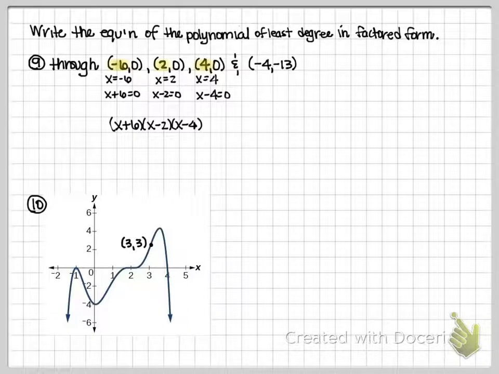This other point, though, is not an x-intercept. Since it's not an x-intercept and it is just a point, then we're going to identify that as an x comma y. And we're going to plug it in as xy into our equation. So we'll get y is equal to, now the only reason I'm doing this is because I don't know what that leading coefficient is going to be. So I'm going to put in an a, just like we did when we did parabolas. So now let's go ahead and plug that point in. So I'll plug negative 13 in here. And then for all of my x's, I'm going to plug in negative 4.